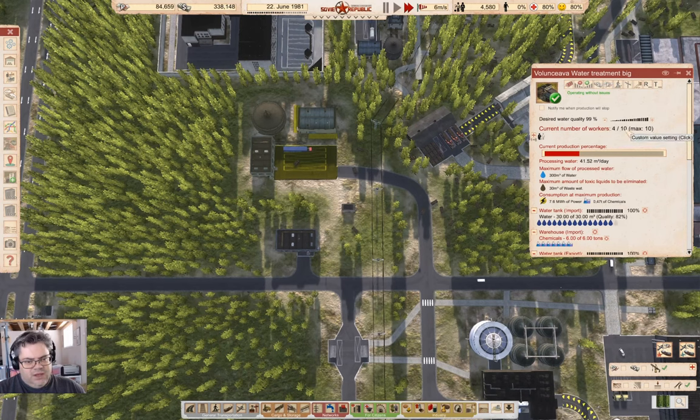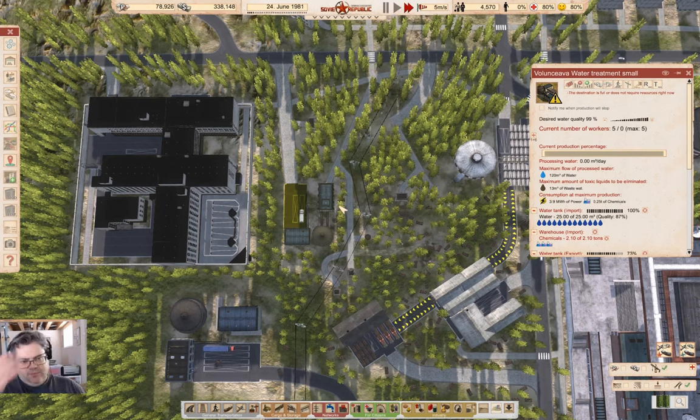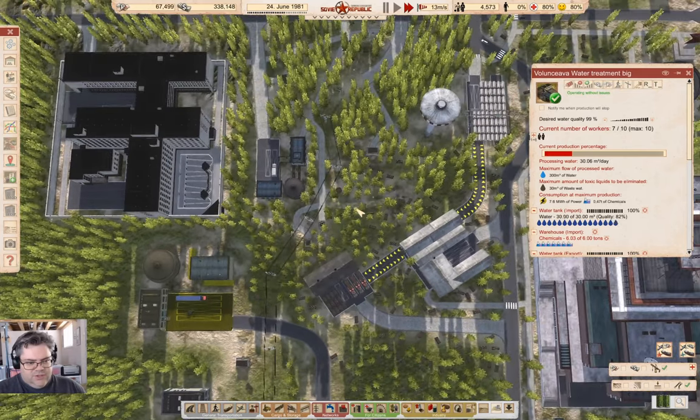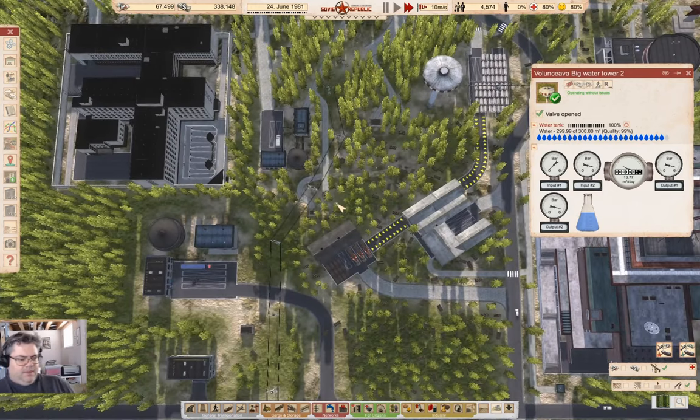You know what? This can actually handle not producing for parts of the day. If we go in here and, okay, first of all, turn it off. Right. Okay. So that will just sit there, and we are still supplying water, so these guys are not empty. Okay, that is good.